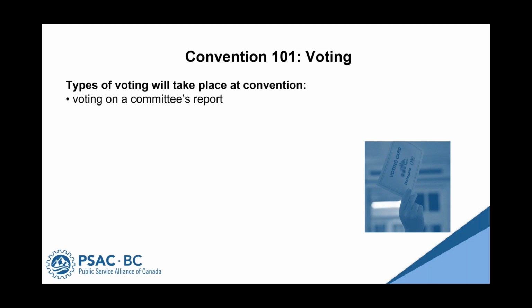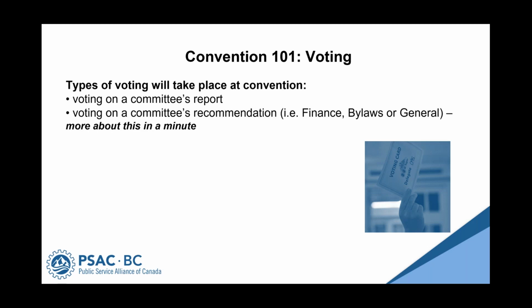As we have already talked about, Patty had mentioned that we will be voting on the committees' reports, like the report of even some of the simpler ones, like the Credentials Committee. It's a committee which keeps track of the number of delegates and observers and guests at the convention so that we have an accurate number for which we can decide which is 50% if the vote ever gets down to it. There will also be voting on the committees' recommendations. These are the three committees that Patty had talked about: the Finance, the Bylaws, and the Generals Committee. So there will be voting on the recommendations, and we'll go into a little bit more detail about how we vote on the recommendations.